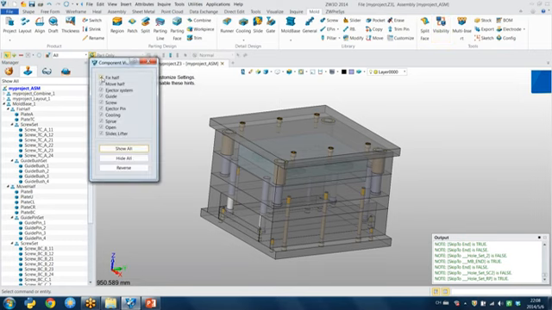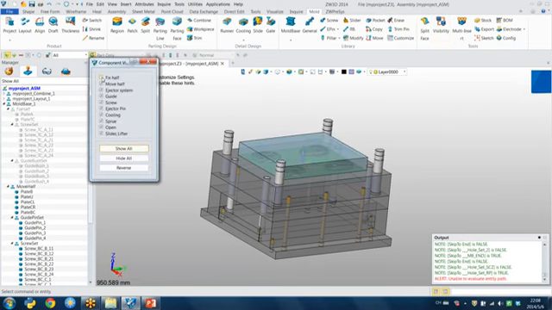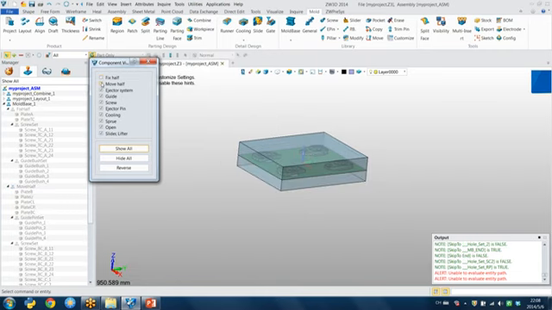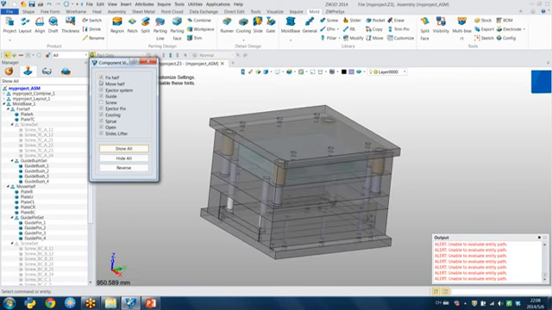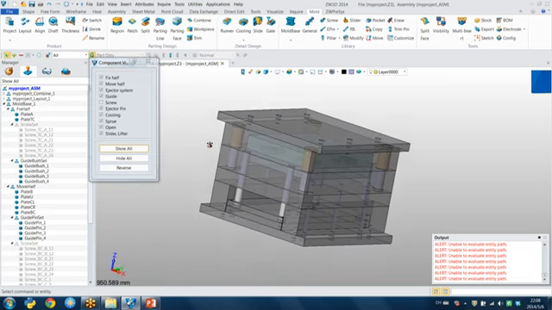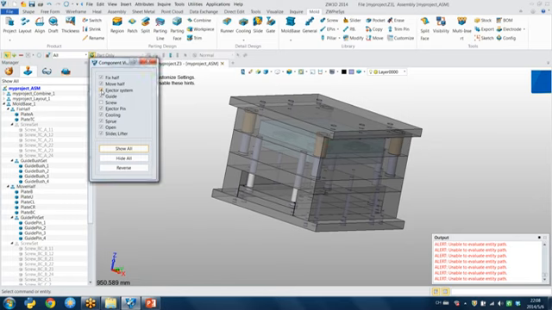I want to hide the fixed half, the move half, the eject system, the guide, the eject pin, the cooling and some others.